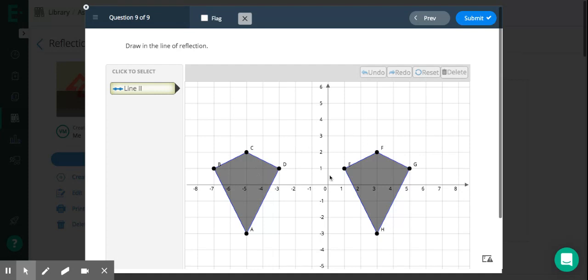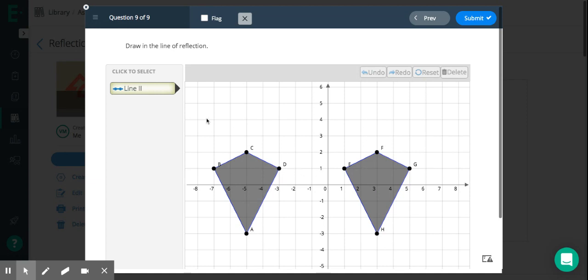All right, so here's the last one, very similar. You want to draw that line of reflection. I'm going to say this one is the pre-image, and I say that again because we have our alphabet, right? It goes in alphabetical order, A, B, C, D. And then this is our reflected image, our final image here. Something to note, they don't always use A prime, B prime, C prime, D prime. Sometimes they'll add more letters, right? So H and A are corresponding points. B and G are corresponding. C and F are corresponding, and D and E are corresponding.